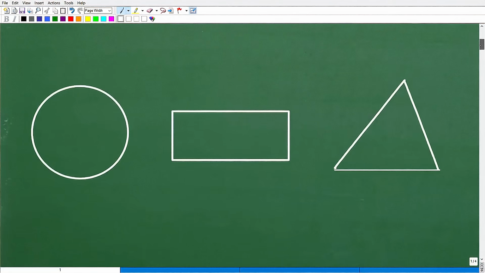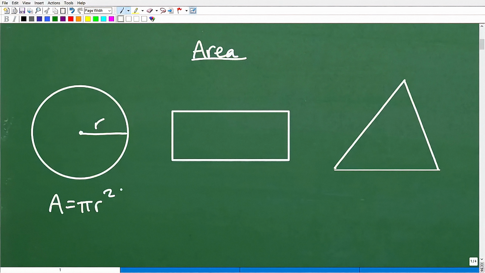All right, so let's start here. I got some shapes, right? I got a circle, I got a rectangle, and a triangle. And I said, okay, let's find the area. How can I find the area? Well, I could find the area of a circle by using this formula, pi r squared, right? So the r is the radius, it's the distance from the center to the edge. But if I knew this information, I could plug it into this formula and I could find the area. Okay, you're like, oh, all right, yeah, I remember that.